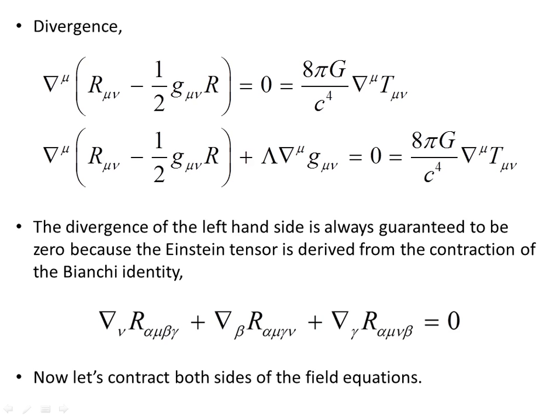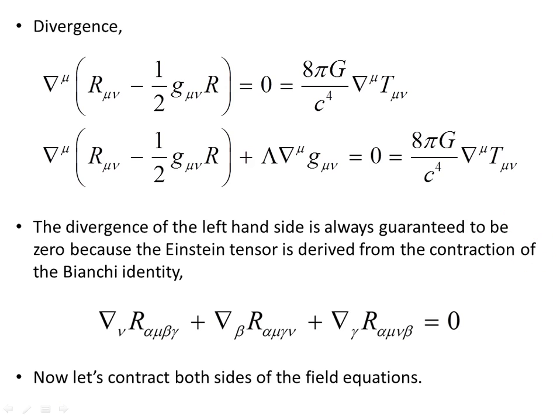Coordinate covariance refers to the fact that it has the same form in all coordinate systems, as tensors should. Now the divergence. We take the divergence of the left-hand part, and that will give us 0, and the divergence of the right-hand part, conservation of matter and energy, so the divergence of this is 0, and that's equal to the left-hand side. Divergence of this is 0, and the divergence of this object is also 0 because the covariant derivative of the metric is 0. And so it all agrees.